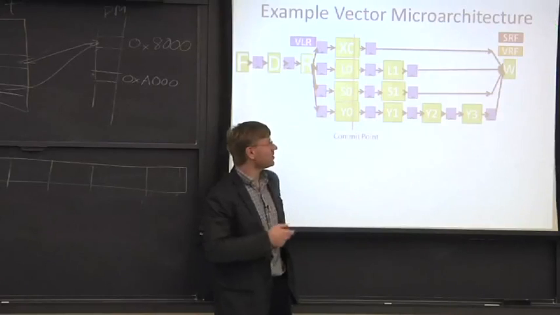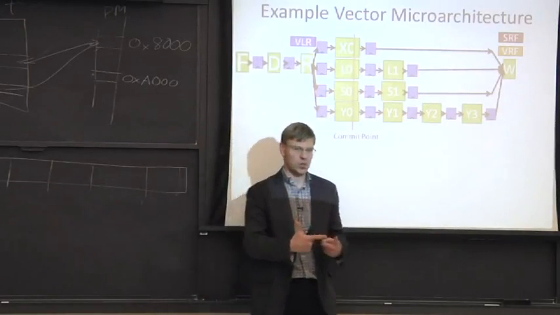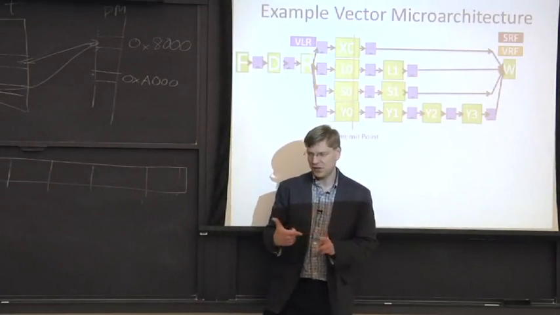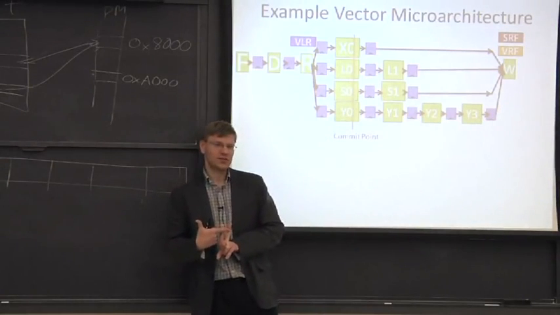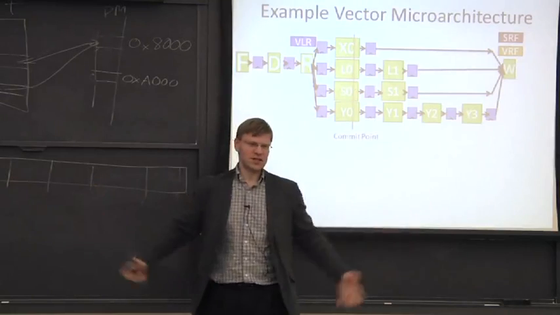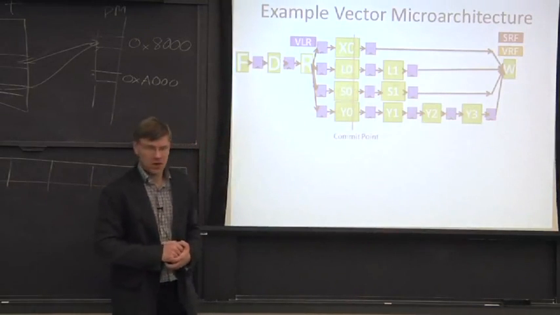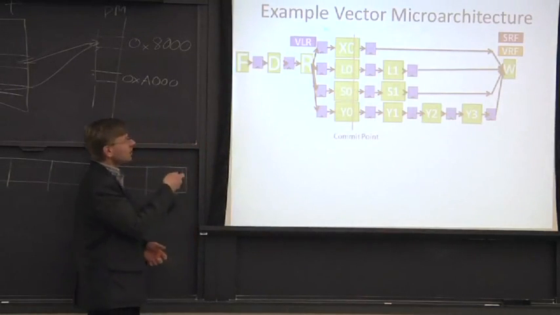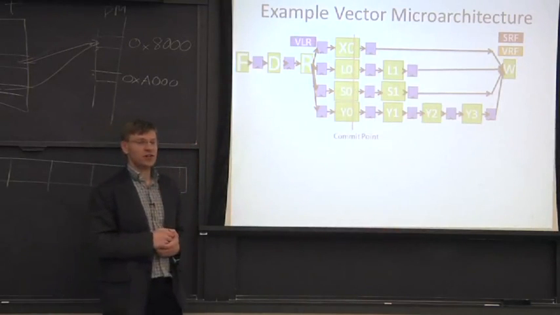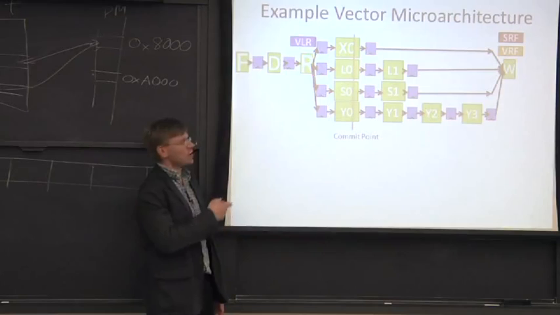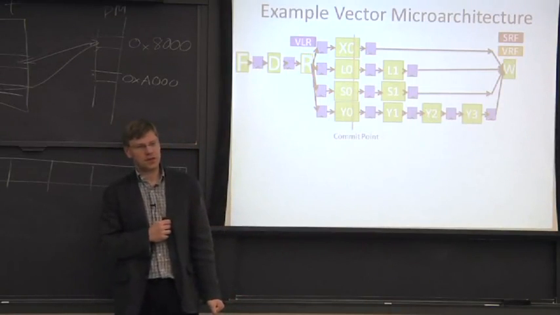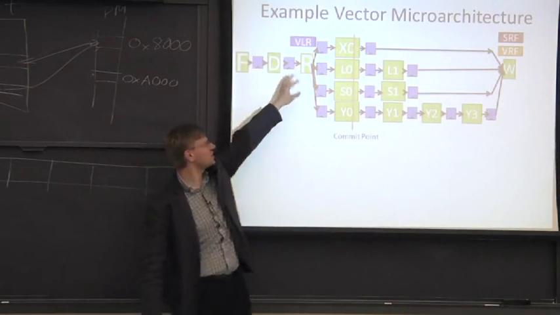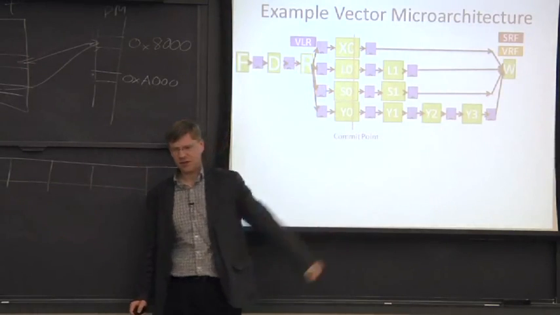We have two register files. We have a scalar register file, which is what we were calling our old register file. And we have the vector register file, which has lots and lots of data in it. The vector length register sort of sits out in front here in our register fetch stage. And we make a special stage for this because it does a lot of work.